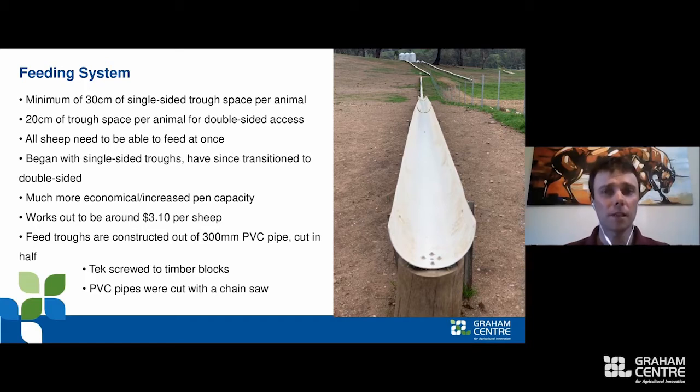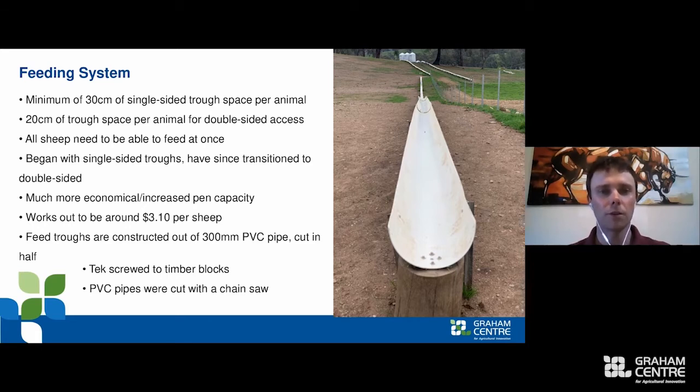So basically, if you're containment feeding, all sheep need to be able to feed at once if they're on a restricted diet. We did begin with single-sided troughs, but after building 2 or 3 pens, I think we transitioned to double-sided troughs, as we were finding we were going to have too many troughs, and this allowed a lot more sheep in per pen and per trough.